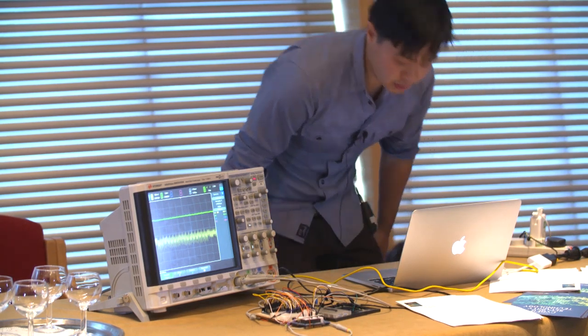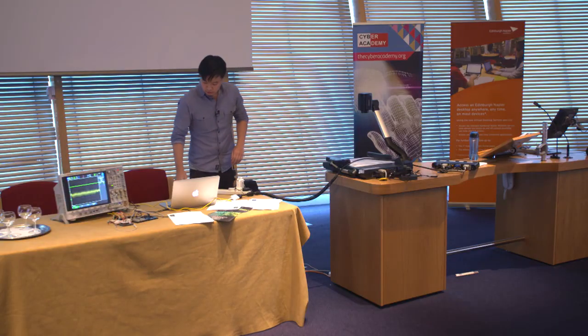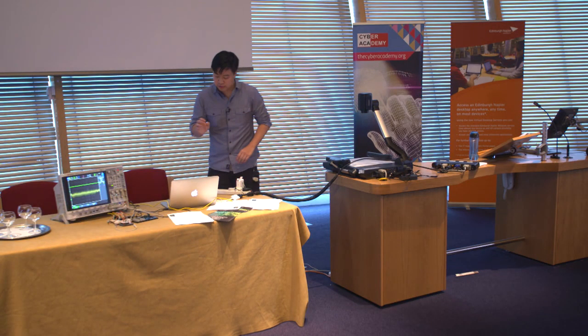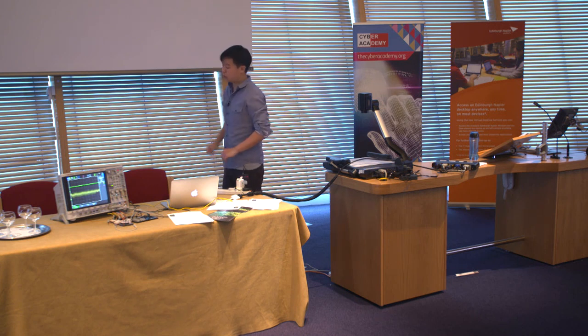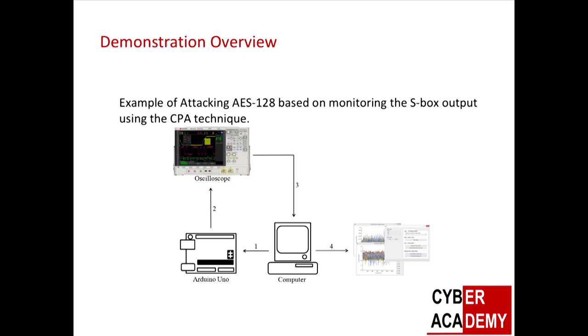So what you're actually looking at over here is a setup which contains an Arduino Uno, our laptop, and also the oscilloscope. Early on, we asked you guys to give us 16 numbers, which we used as the cipher key value in AES 128 operations. The Arduino itself has an implementation of the add round key and sub-byte step. And what happened when I started that data capturing about 18 minutes ago was that at periodic intervals, my laptop was sending a signal to the Arduino Uno to perform an encryption on some arbitrary plain text data based on the cipher key you gave us.